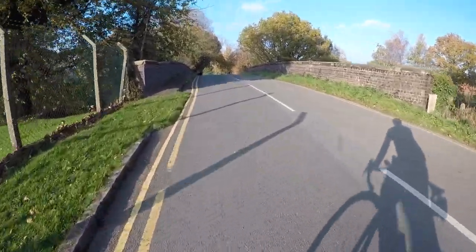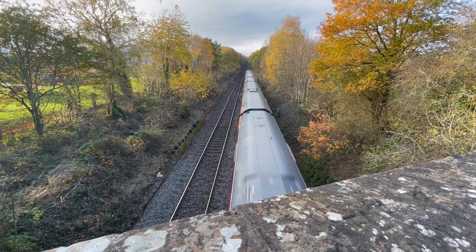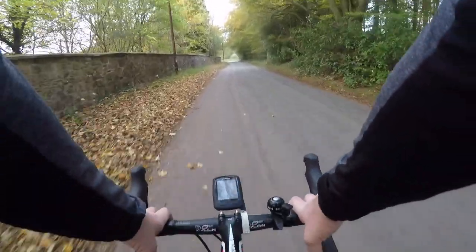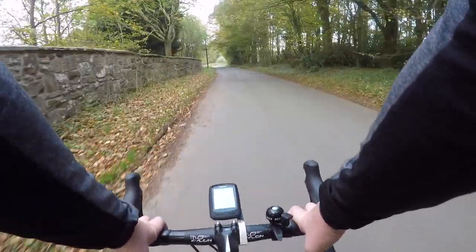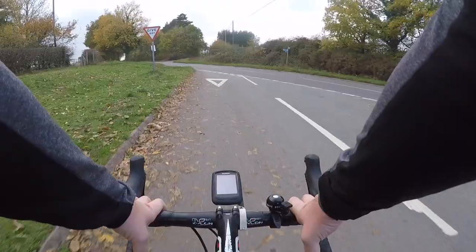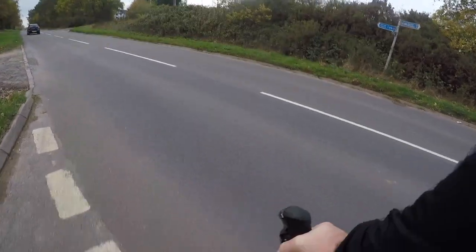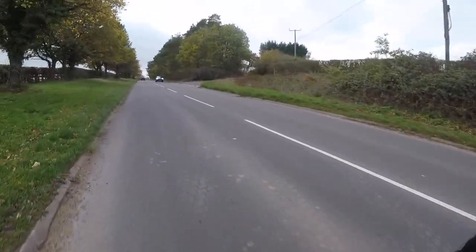Moving on from the museum, we again cross the Birmingham to Shrewsbury Railway, this time over the top, giving an opportunity for some train spotting. The route continues down Nietzschele Lane as it heads towards Shiffnell. There are a couple of short, sharp climbs on this section — nothing substantial, but I think because the route had been so flat up to this point, I did notice them. We then join Stanton Road, a much busier road, and I was happy to see the signpost there directing us left. This is a fast section of B road that will take us into Shiffnell, fortunately only about a mile away from here.